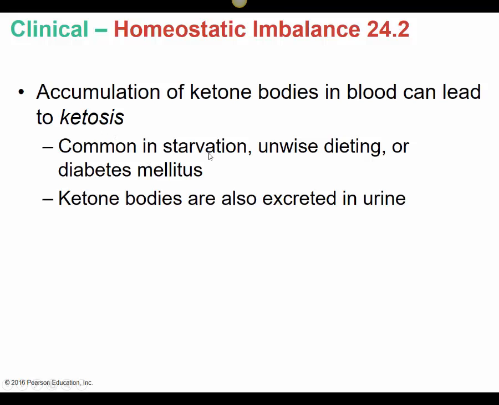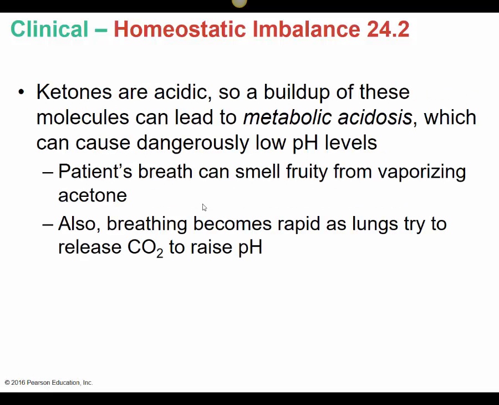Again, we talked about this ketosis. This is when those ketone bodies build up if we do not have enough carbohydrates in the diet, and we can end up with an acidic condition in the case of someone who is a diabetic. And that's diabetic ketoacidosis. It's a type of metabolic acidosis. And some symptoms of that we see is when the body's trying to compensate for those low pH levels, the breathing rate is increased in an effort to raise the pH. And we'll talk about why that occurs at the end of the semester when we study acid-base imbalances.